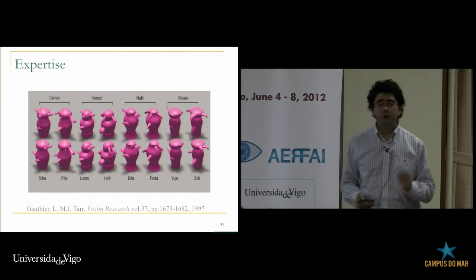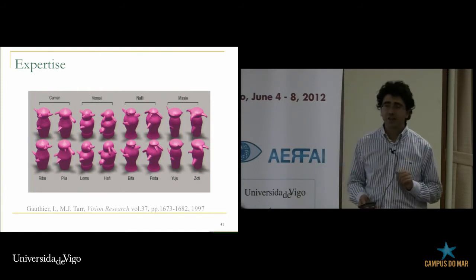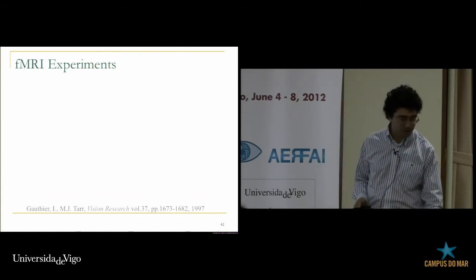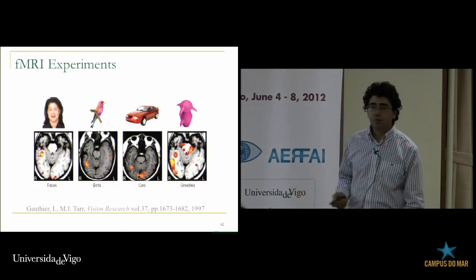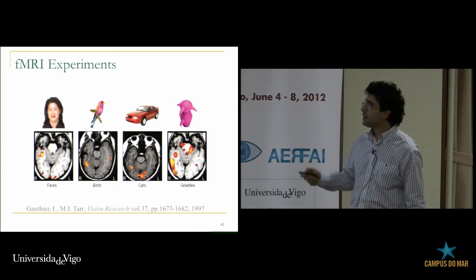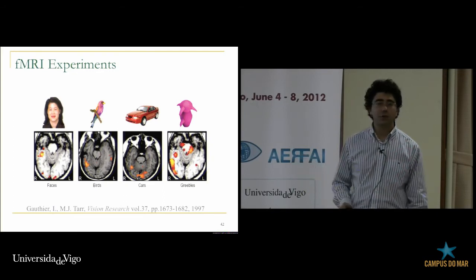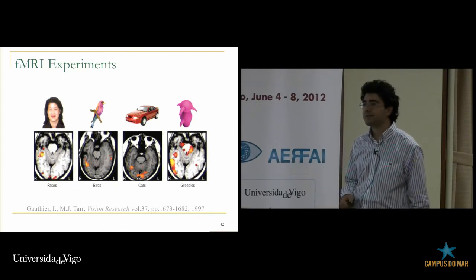They said, okay, the fusiform area, nice. It's for expertise, not for faces. And we are face experts, that's why you get activation. So what they did show was, they took people, they showed them faces, they got the activation in the fusiform area, they showed them other objects, no activation, and then they showed them greebles for which they were trained, they were greeble experts, and there you have your activation. Okay?